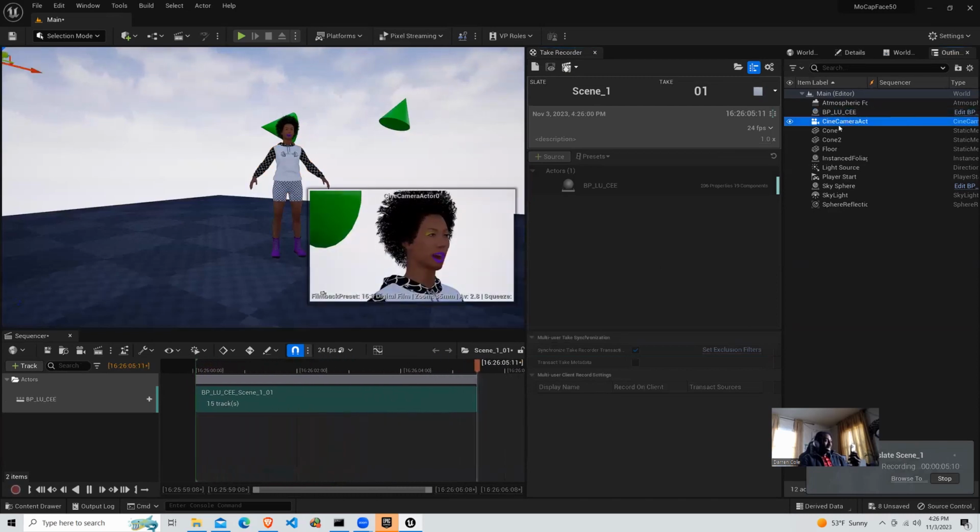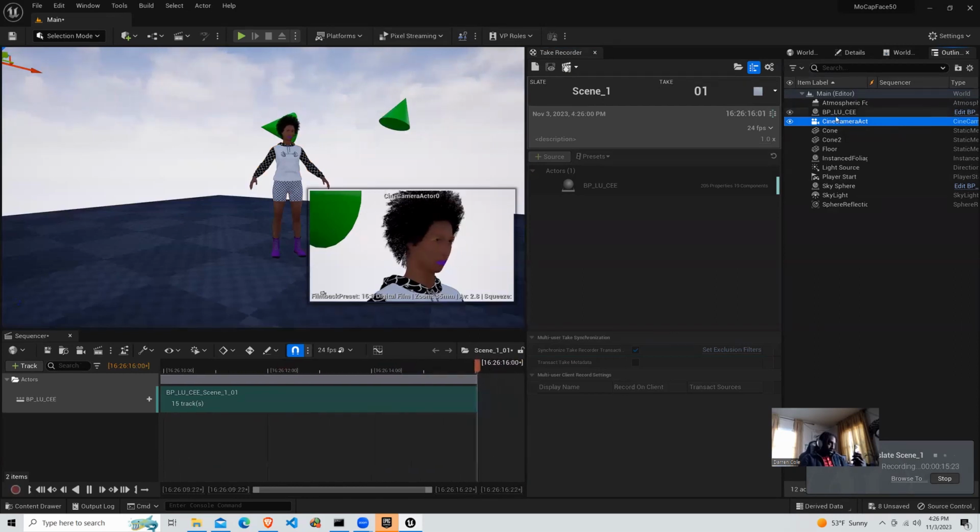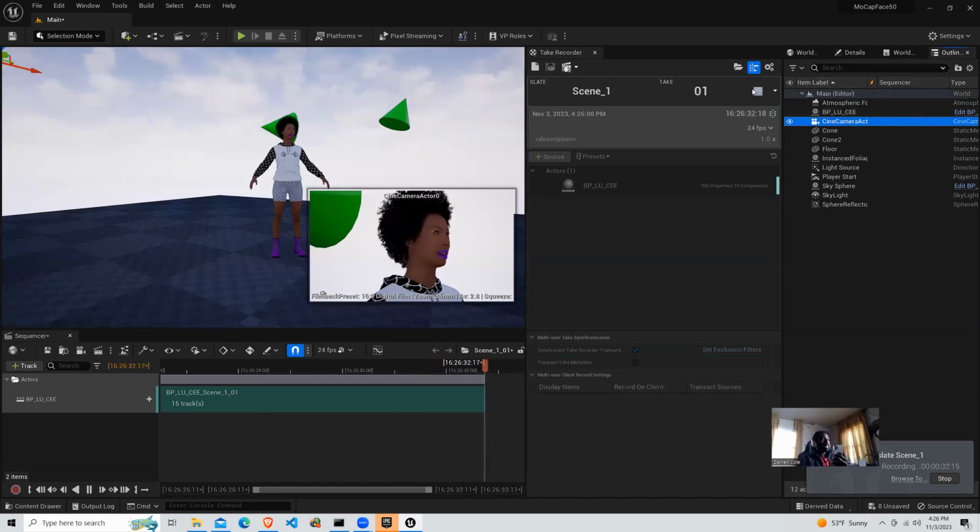Bring back up my close-up cam just by using the outliner over here. All right, and then I'm going to stop that recording.